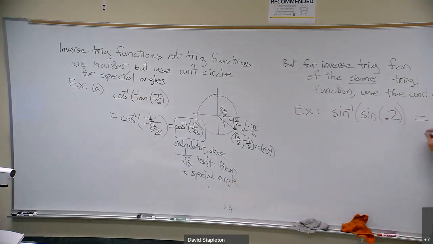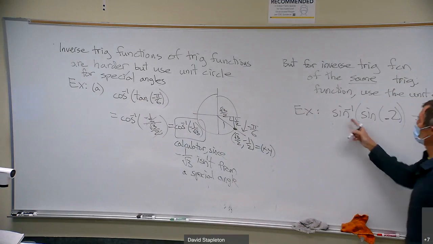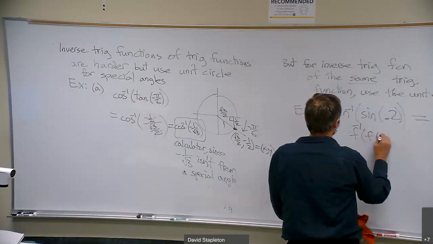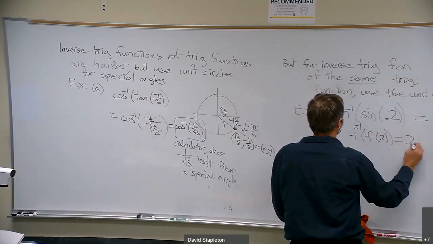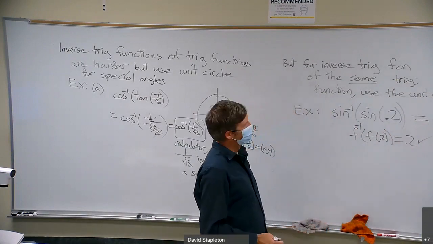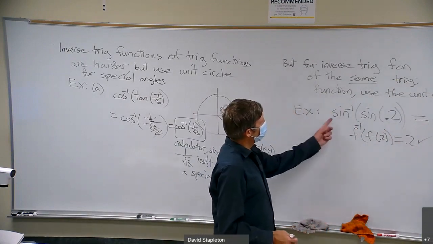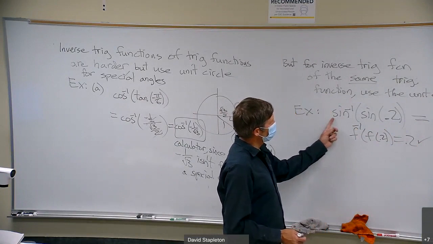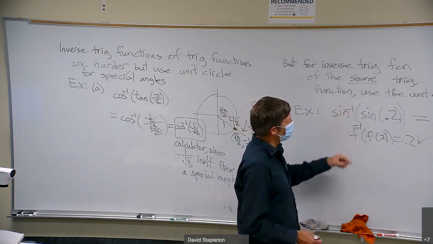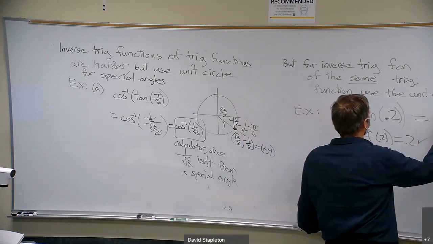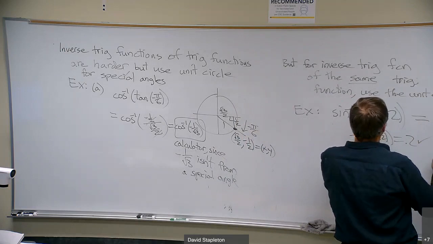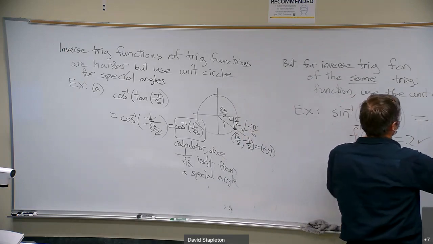What is it supposed to be? If this is a true inverse, this is f inverse of f of 0.2. I ought to get 0.2 back, right? Is that right? Inverse trig functions are more difficult because they're not true inverses of the whole function. They're only an inverse of part of the function. So remember that you have to memorize the rules for this. For inverse sine of a number, it gives you that number back when?